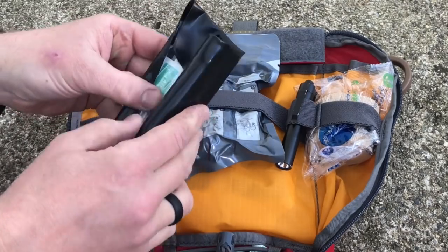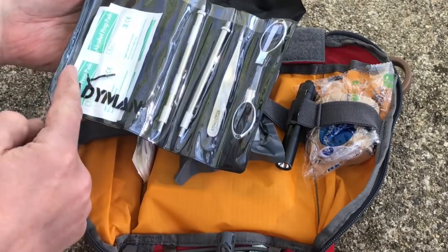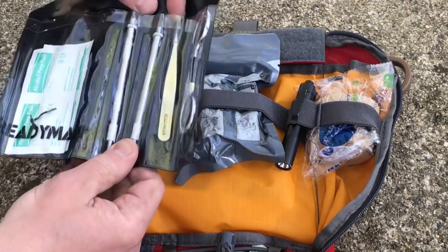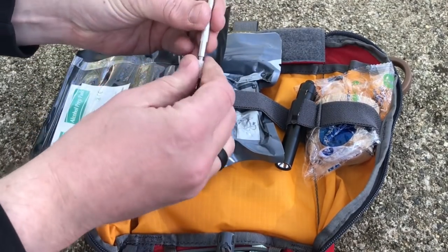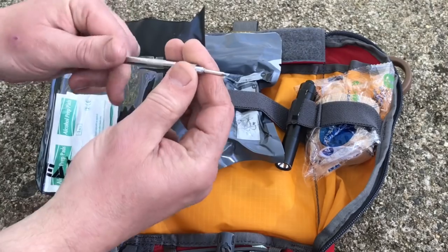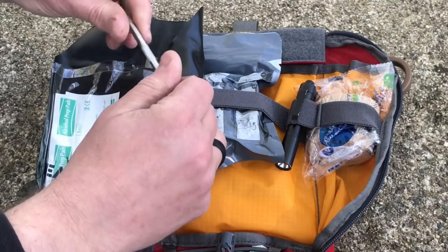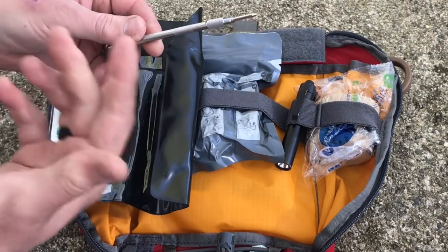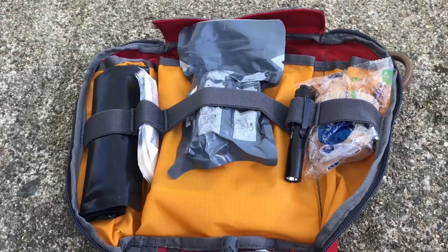Over here I've got a product from a battle box — the FORT, which stands for Foreign Object Removal Tools. You've got alcohol prep pads, a small pair of scissors, and these tools. Each one of these longer sections has little tools in the end. One is actually magnetic — if somebody's got something in their skin or their eye. There are two other tools for removing splinters or things people might have in their skin, particularly in their eyes or ears. I just recently added that to the kit.